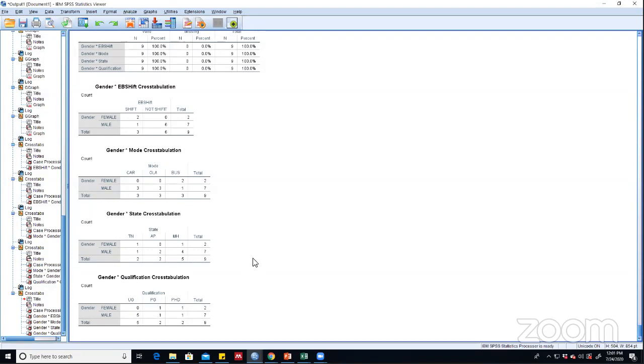I hope everybody is getting an output for the cross tab. Whether you want to make the inference with the row or the column, according to that you can change your options also.